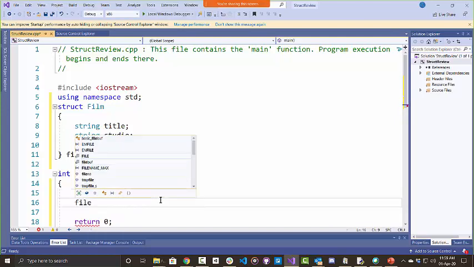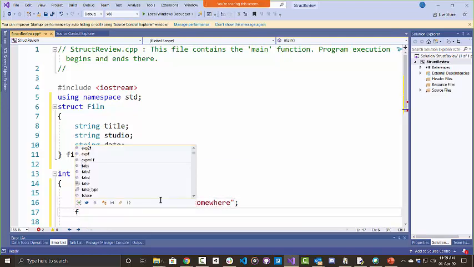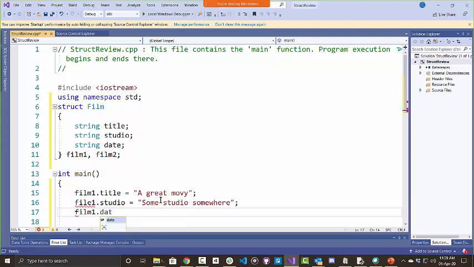And then film1 dot studio equals some studio somewhere. And then film1 dot date, I need to fix that, of course, equals today.